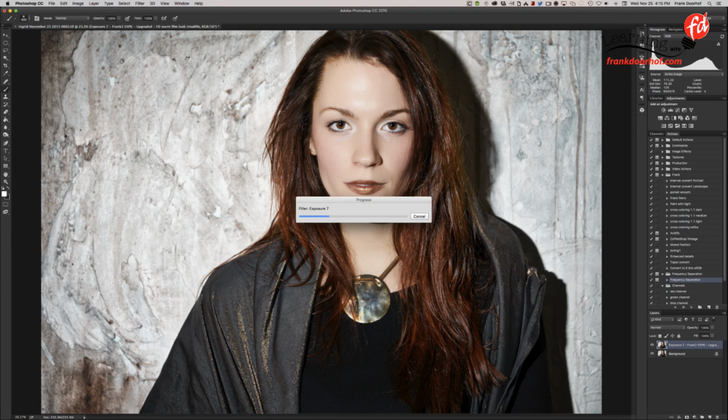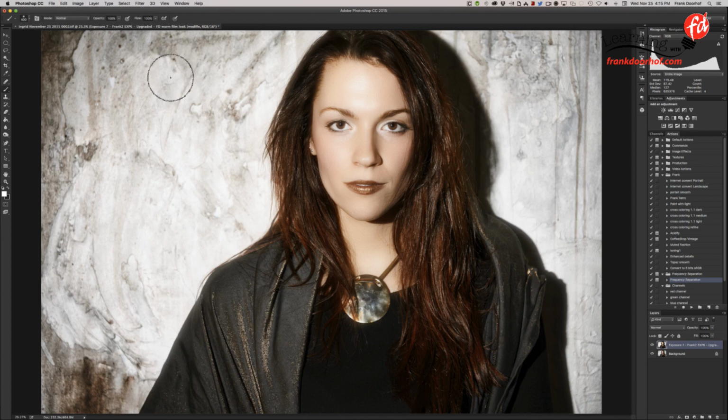Okay, now we're going to set up for the second shot in a moment, and I just want to show you one more quick thing about MacFun. You can see that there's a lot of stuff going on with Exposure 7, so it calculates and it creates really cool looks. There we go. And here you see the before and after. Now let's blend those in a little bit. So start at 0 and just blend in the effect. There you go.